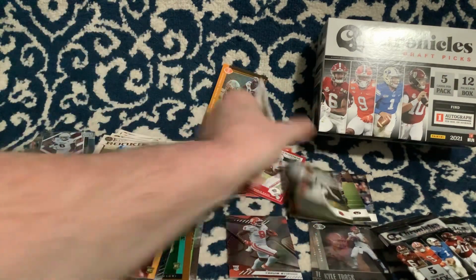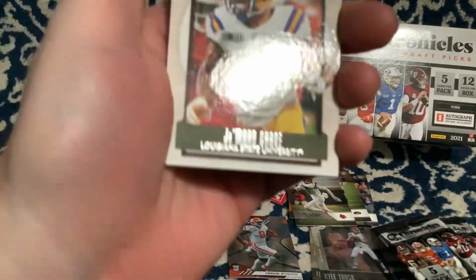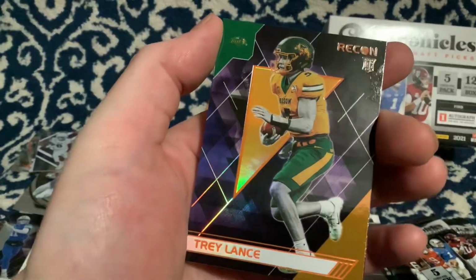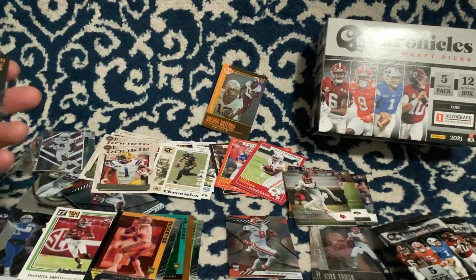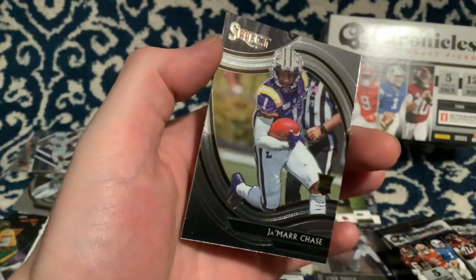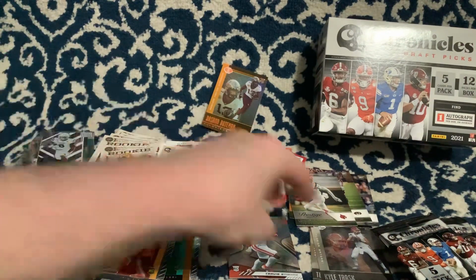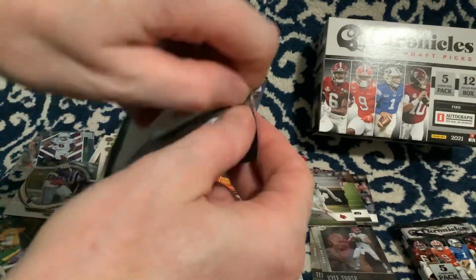But that's right, Prestige. We have Chronicles. Ooh, we got a Jamar Chase Legacy. Ooh, look at that Recon. Trey Lance. Ooh, that's a good looking card right there. That's our orange. Where do I got Recons? Recon. All right, ooh. Jamar Chase Select. I will sleeve that up. I'm going to put it right there with my other Select. That is awesome. Love the Selects. Here we go. Next pack.